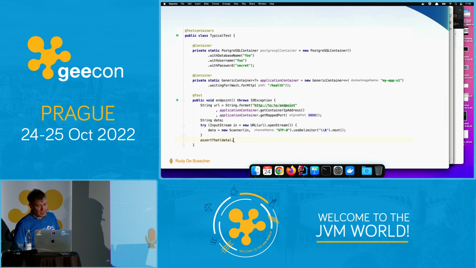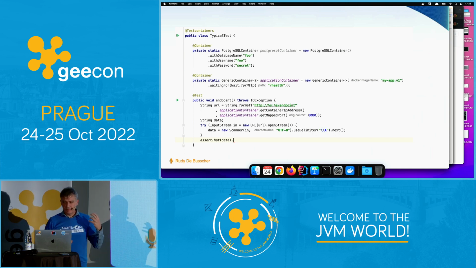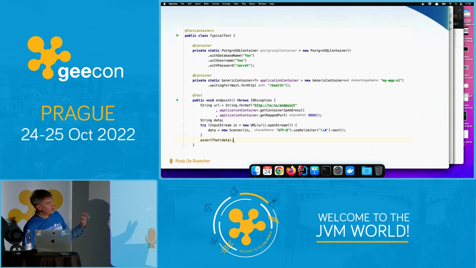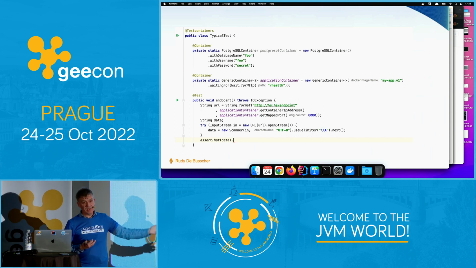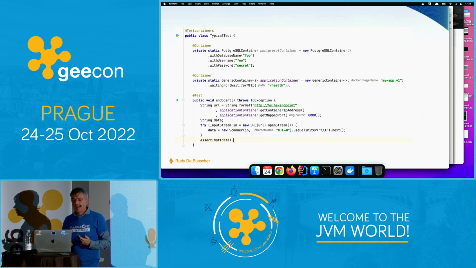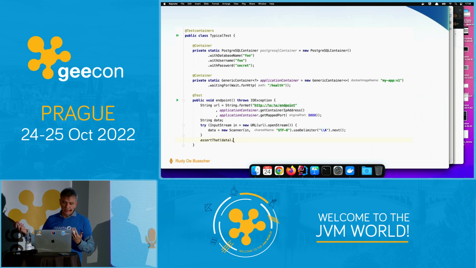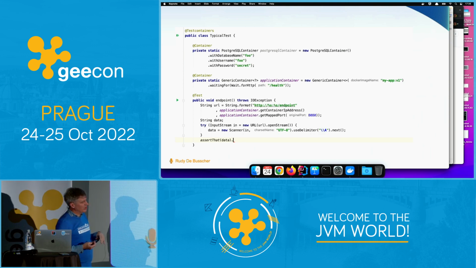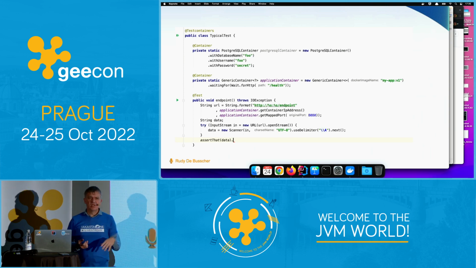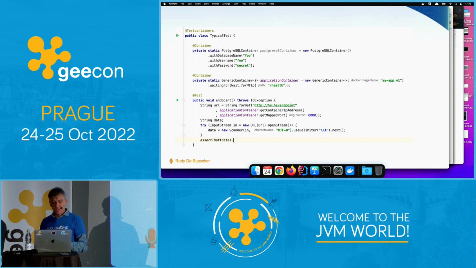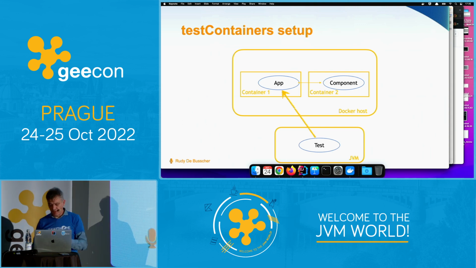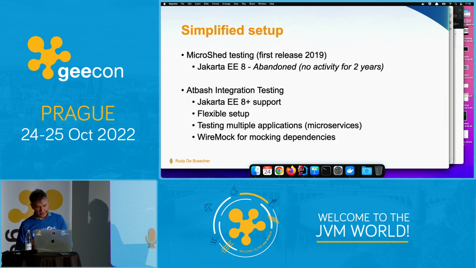We can ask for the endpoint because the container IP address, we probably don't know it, and as you probably also know, the ports are not the original port. So if your application is running on port 8080, it might be exposed on another port locally. So we are asking which port we can use to access our application, and then we can just call that endpoint and get the URL data as a string, etc. I like to use real objects. But it is nice because, as you see here, your test is running locally on the JVM, you deploy your application in one container, and another component, like your database, is also available on that same Docker host.